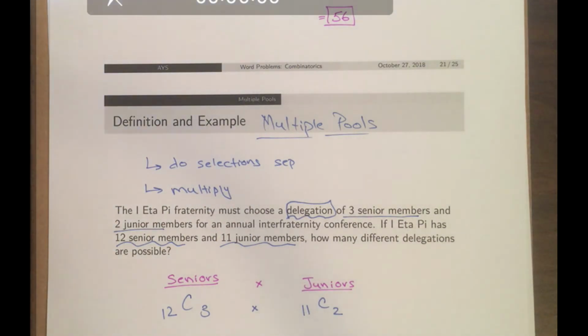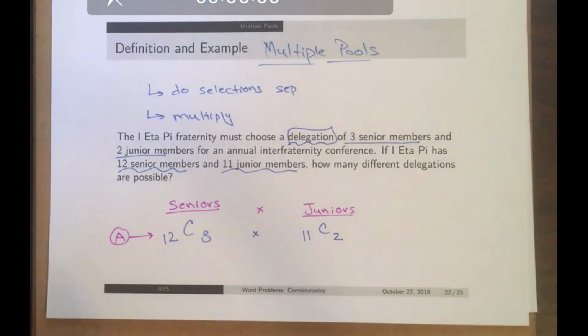So then this just becomes one of those kind of annoying plug-in questions. Maybe you get lucky and it'll be multiple choice, and one of the choices would just say 12C3 times 11C2. And then you're done. But if it's a question where you have to actually crunch all the numbers, we can handle that. So what would you do?